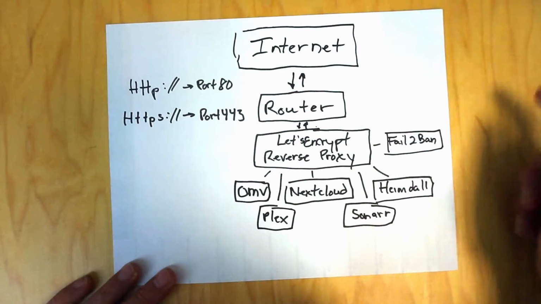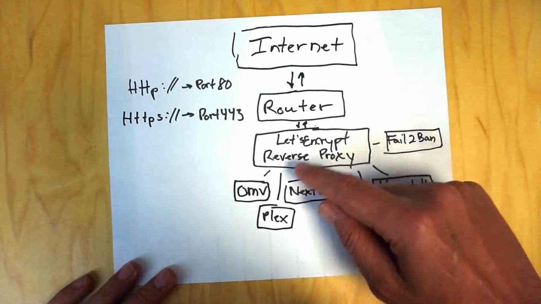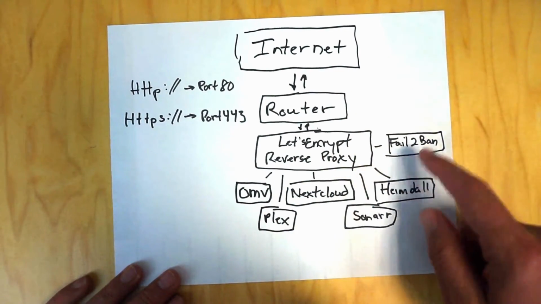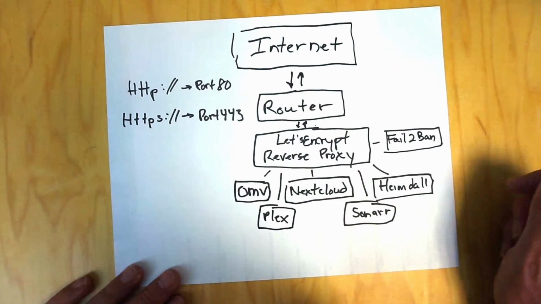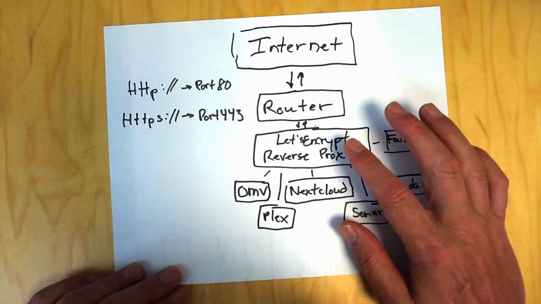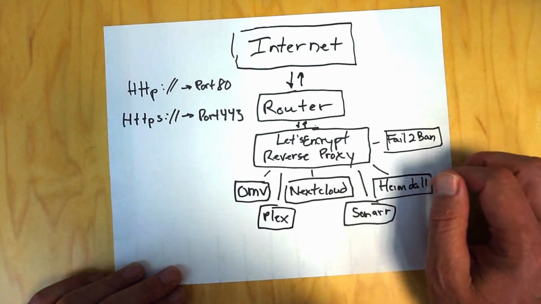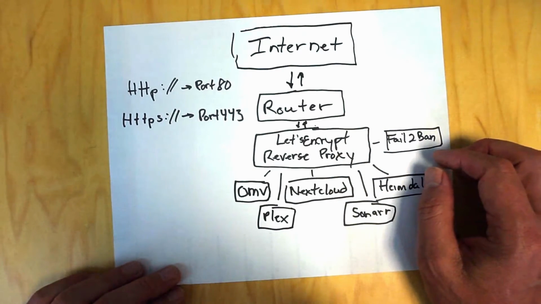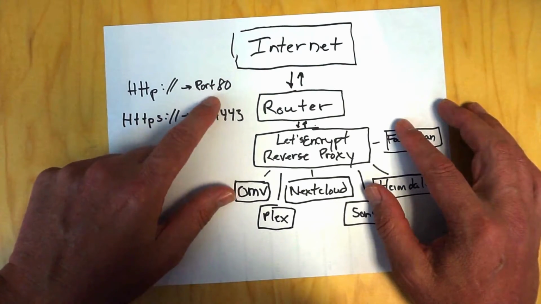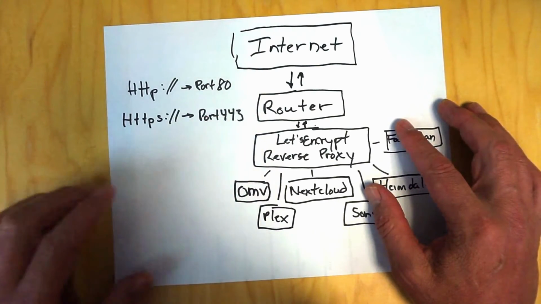So just in brief, we have the internet, our router, and our Openmediavault server, and we have different things on that server that we want to access from the internet. So a container like the Letsencrypt container that has a reverse proxy in it lets us do that, and we're going to be using ports 80 and 443.